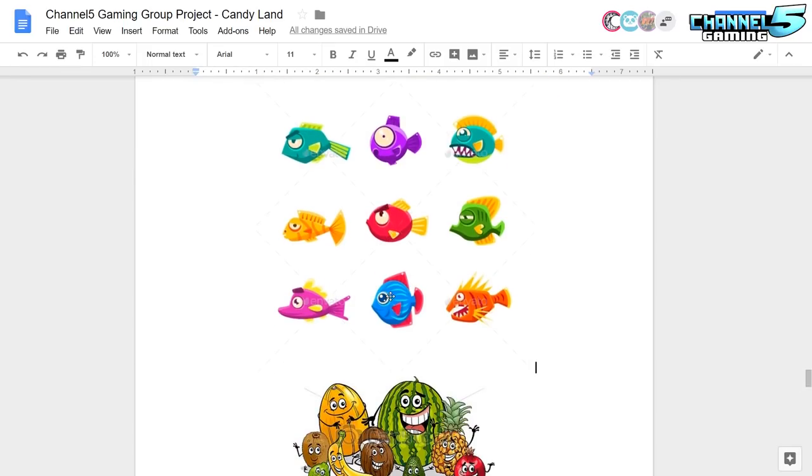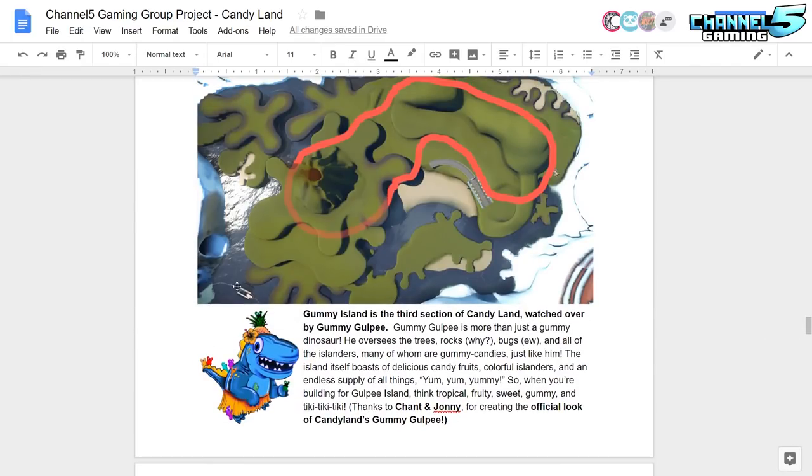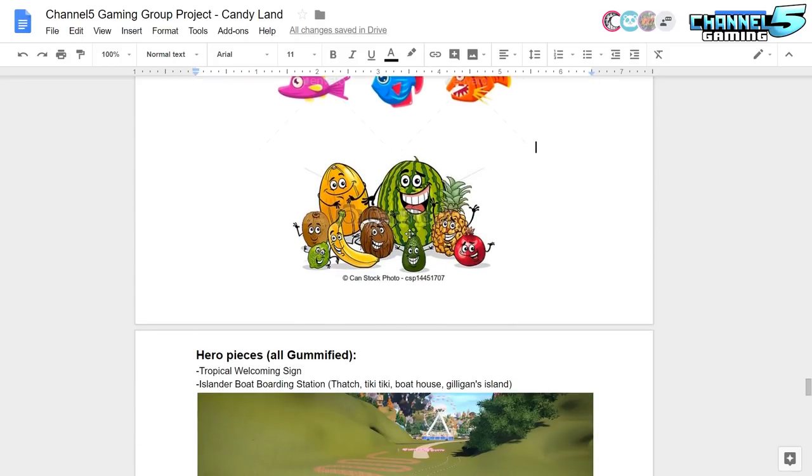Yeah, this is the zone where we're gonna have the boat ride, the center of the park. No, it's in the corner. The boat ride goes to everything. I got you. Yeah. Fruit families. Look at them. Oh, yeah.